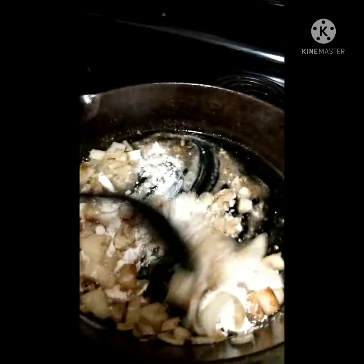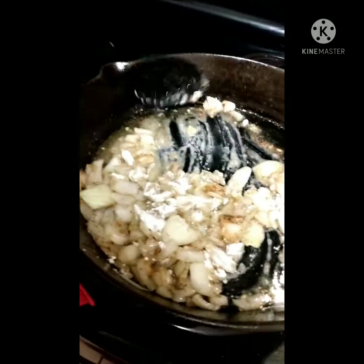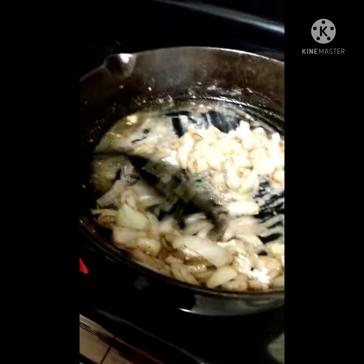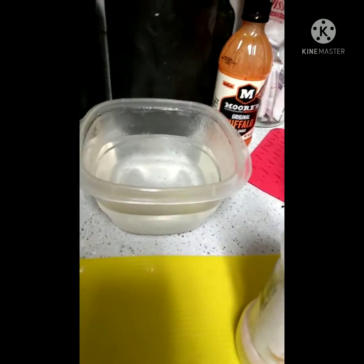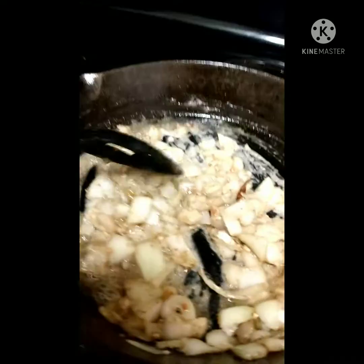I usually cook this — if I don't have any brown gravy mix to make it look brown — I cook it until it's browned real good, really, really good. Now that's 2 cups of hot water in there. So we're going to brown this real good — I did turn it back up.